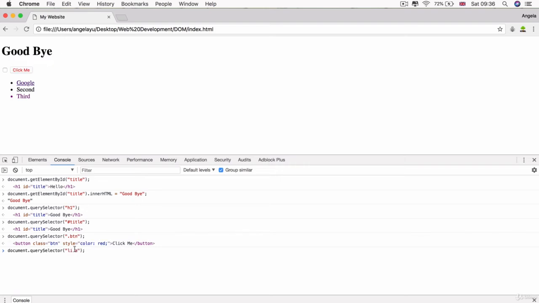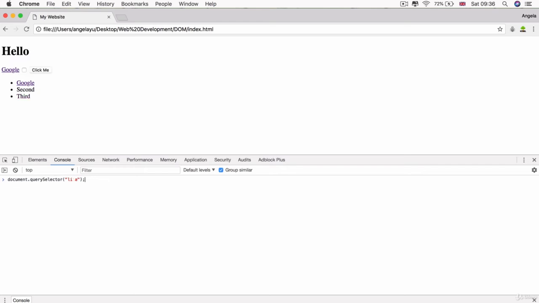And remember, when we're doing hierarchical selectors, there's a space between the two selectors. So now if I hit enter, then you can see that I'm getting back the href that's inside our li as opposed to this one. Whereas if I just said querySelector a tag, then I would get back this first one. As you can see, the highlighting is showing you which one we're getting back from these results.